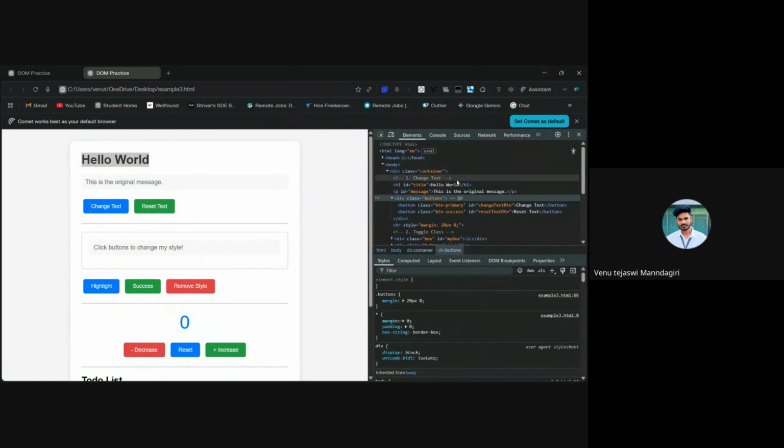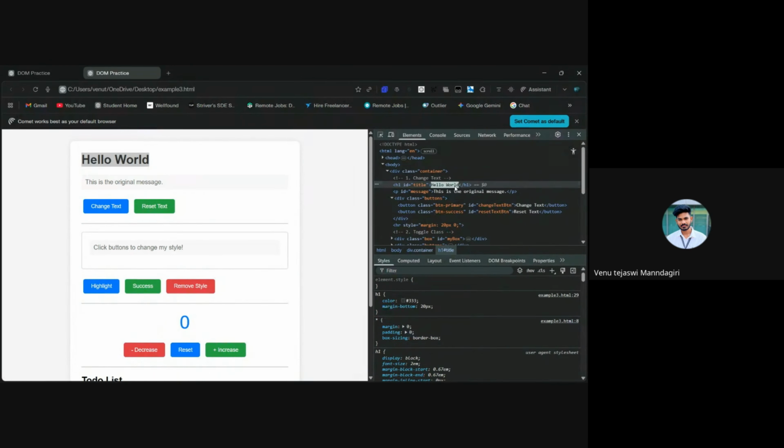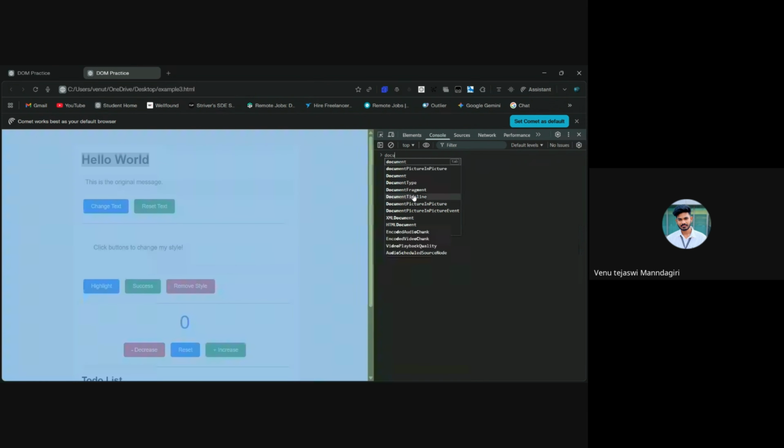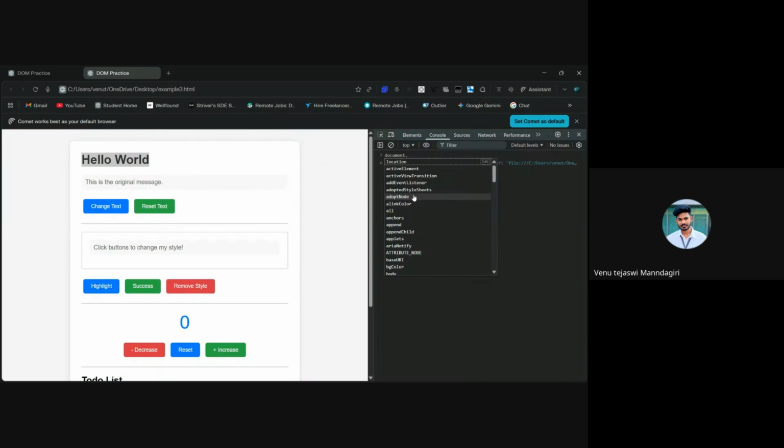And if I want to change something in the HTML, I just need to copy the ID, and I need to call the document, which is the HTML file, and I want to select the particular ID of one div. How can I do that?